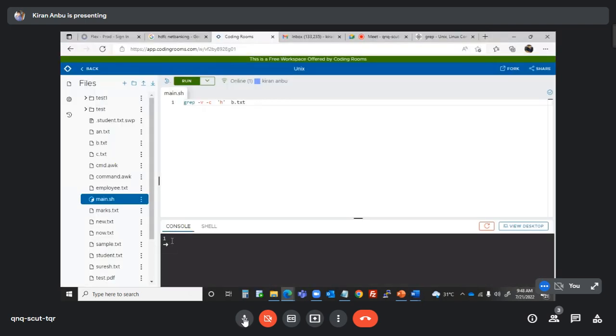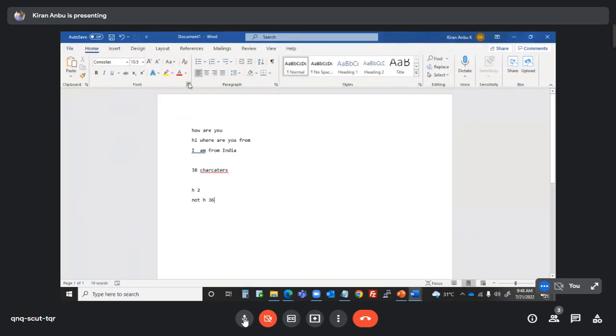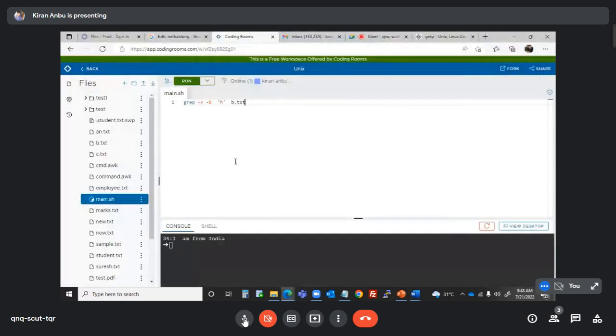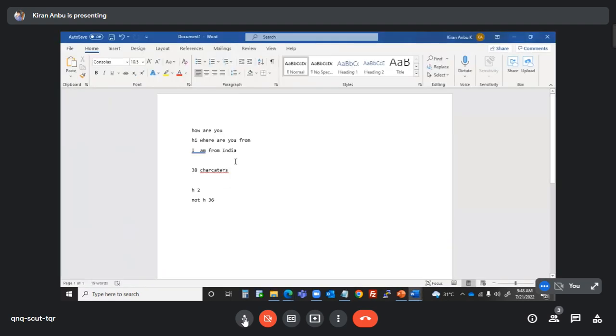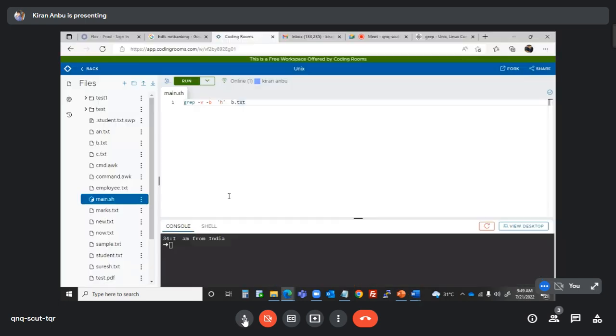It's not printing the number of characters. So the total is 38 characters.